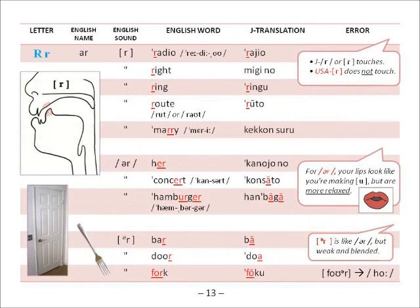R. The Japanese flapped R touches the gum ridge, but the American R does not touch the gum ridge. Listen and repeat. R. Radio. Right. Ring. Root. Mary.